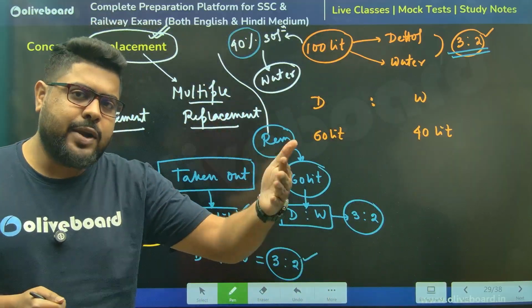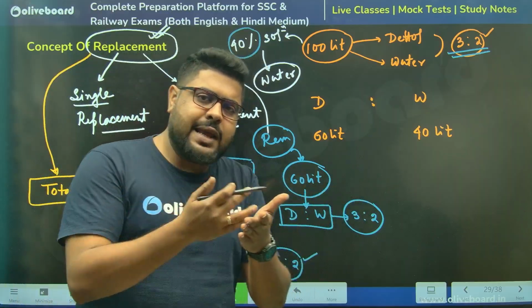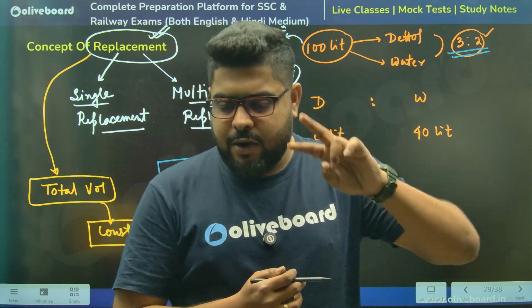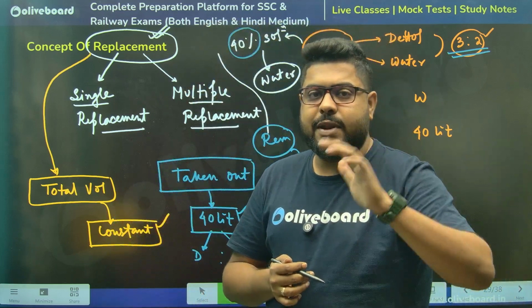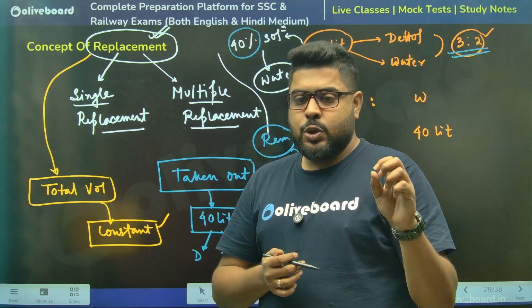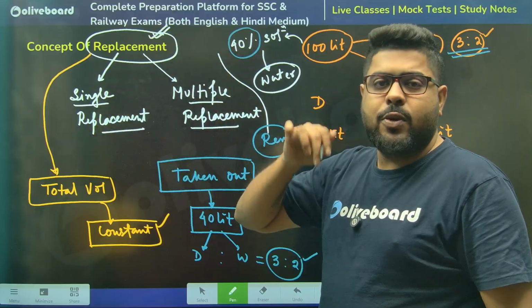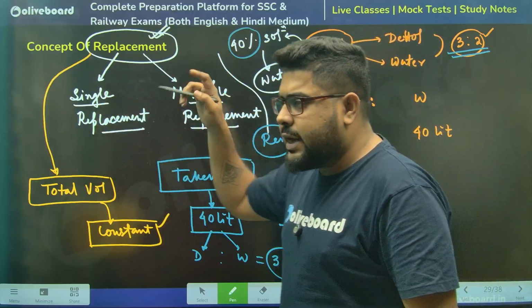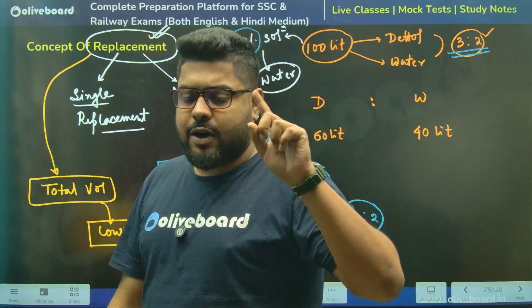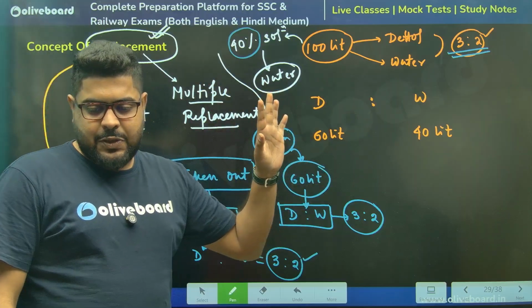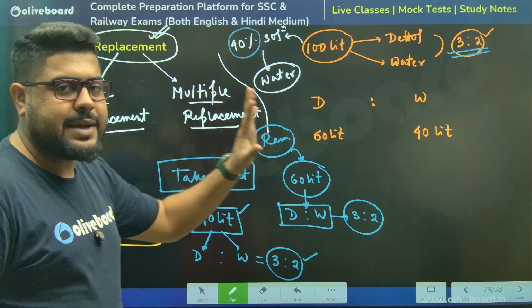Meaning, at any point of time, they only have 11 players playing for a team. You cannot just say, let's play one player extra, 12 players. No, that's impossible. If you want to play one extra player, you have to take someone out. So that means the total number of players at any instance of the match is always 11. The same thing gets applied here.